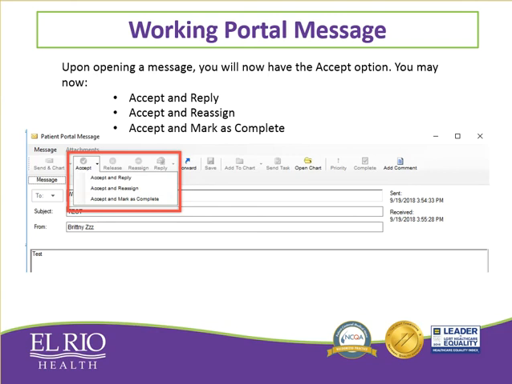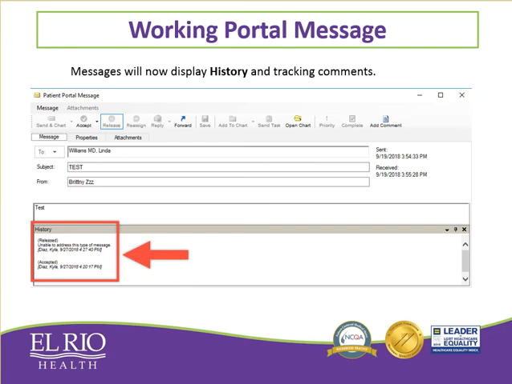So next, there is a history section of the message, showing you the tracking of responsibility and accountability of the message. It's showing here that this person was able to accept the message, but they weren't able to work it, so they put down a note saying they're not able to address this type of message. At that point they would release the message and reassign it to a coworker who is able to work that type of message.